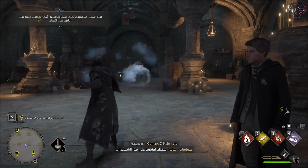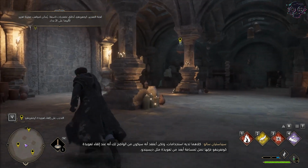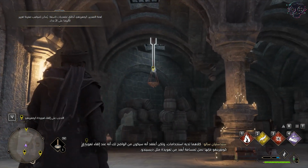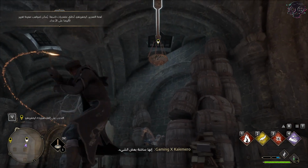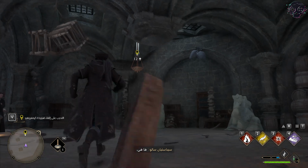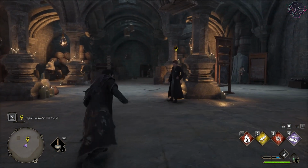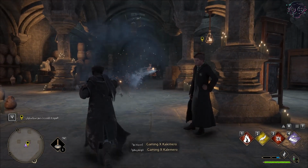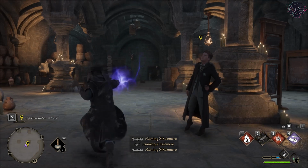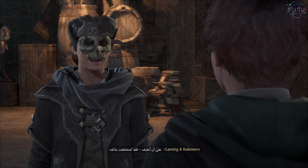Have a go at the targets. Both have their uses, but I think you'll find that a Confringo cast travels a bit farther than that of a spell like Incendio. Nice work. How's it feel? It's a tad hot. That's it. I think I've got it. Well done.